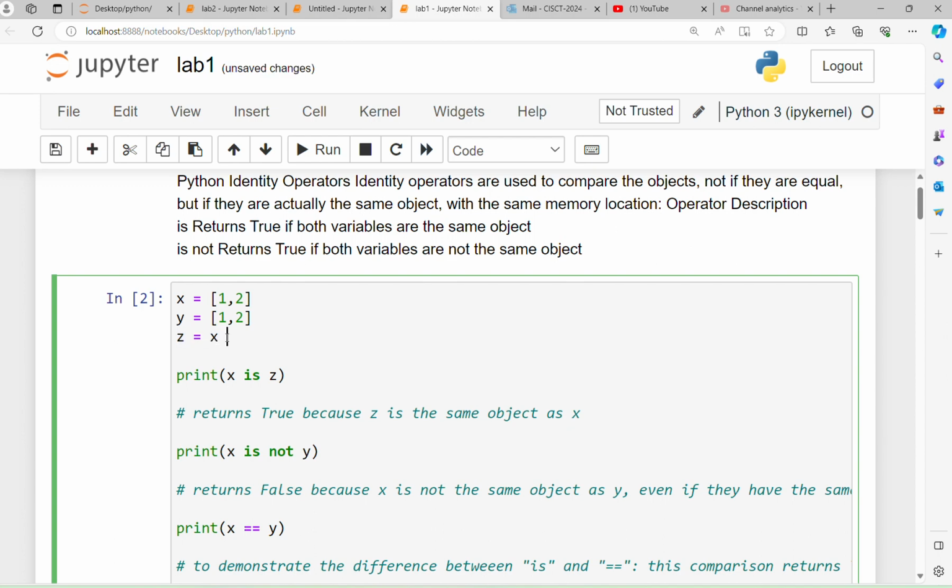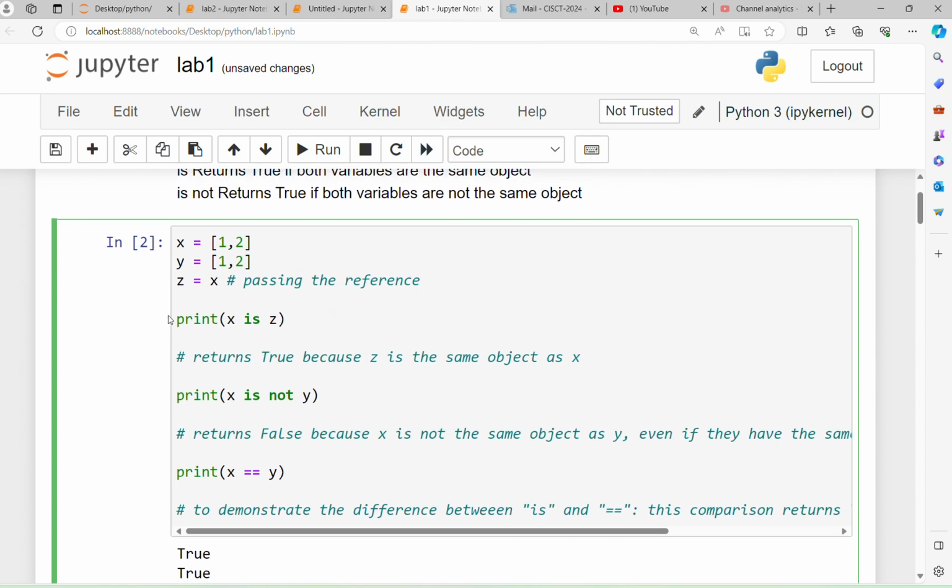Now when I'm doing this, I am actually passing the reference of one object to another. That means both of these objects will be working on the same reference ID. That means these two objects will belong to the same memory location. So if two objects belong to the same memory location, then the identity operator will return true, and if they are not, then it will return false.